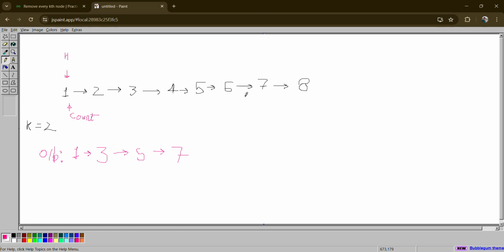That means we get an empty list if the kth value is 1. Because if the kth value is equal to 1, we don't get any result.